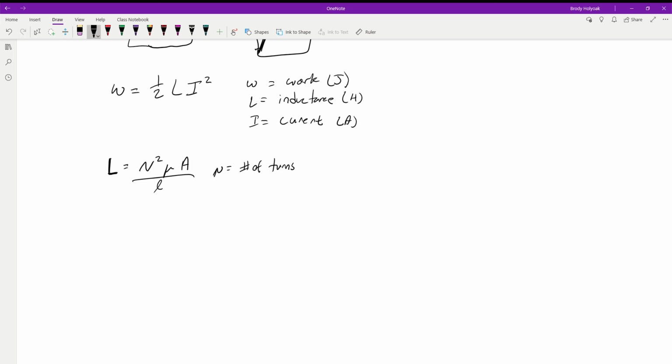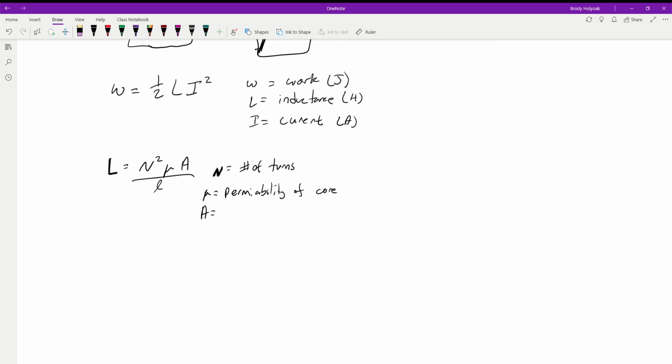So N, like I said, capital N, is the number of turns. The mu sign is equal to the permeability of the core. Basically, what is it wrapped on? Is it wrapped around air? Is it wrapped around an iron shaft? Is it wrapped around a magnet like ferrite, things like that? This is just the value you can get from it. We're not going to be dealing with it a lot, but I want you guys to understand that this is where these are coming from.